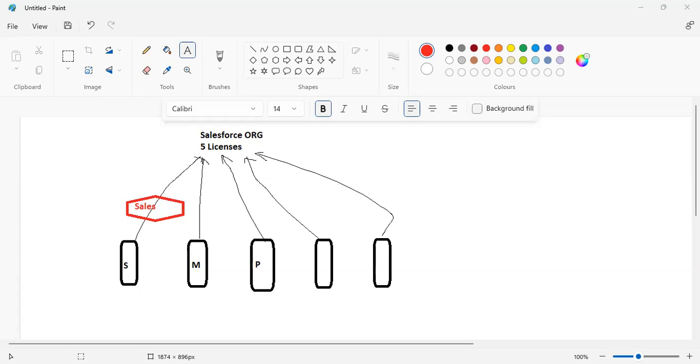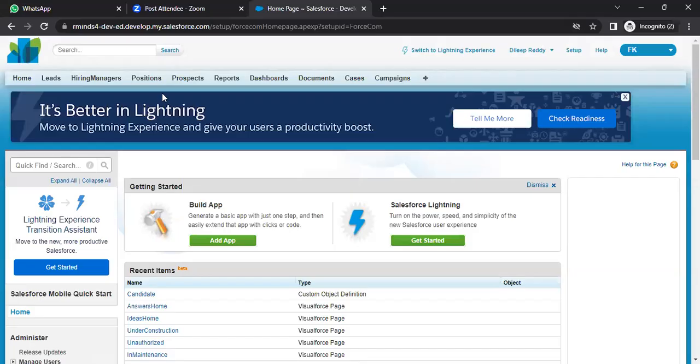So yes, let's go to our Salesforce org. Yeah, I'm on my Salesforce org.